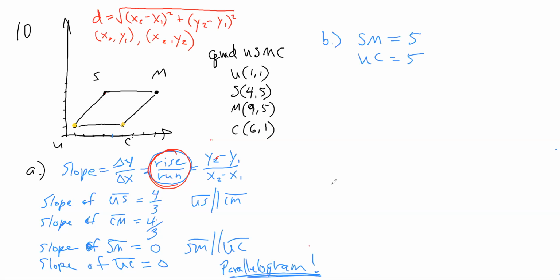And just a quick reminder, it's like you've made a right triangle, and by doing x2 minus x1, you're getting this length here, and by doing y2 minus y1, you're getting this length here. And you're really relying on the Pythagorean theorem, a squared plus b squared equals c squared, but you take the square root to get c by itself, and you're finding the length of that diagonal. And that's where the square root comes from, from getting rid of that square by taking square roots. And the a and the b are the differences of the x's and the y's. So that's where it comes from, just as a reminder in the background of why we use this formula.